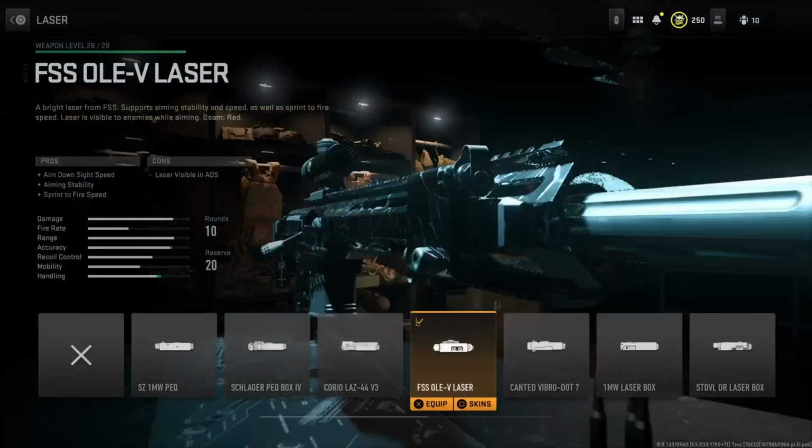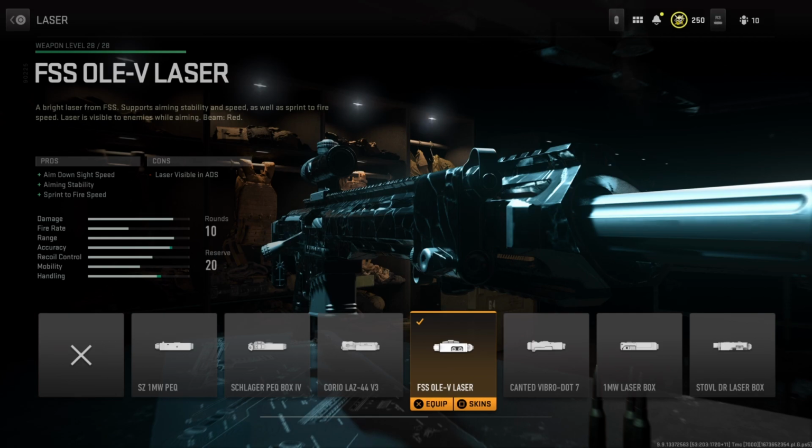Starting off with the laser, this is my hands down favorite attachment in this entire game, and that is the FSS Ole V laser to improve the aim down sight speed, aiming stability, as well as sprint to fire speed. All three bonuses are great and awesome in this game. And honestly, you get those three bonuses for literally zero cons. Laser visible in ADS is literally irrelevant in my opinion. So make sure to use this attachment on literally all of your class setups.